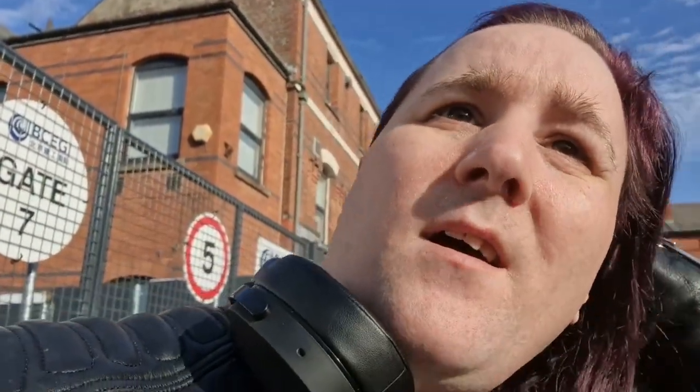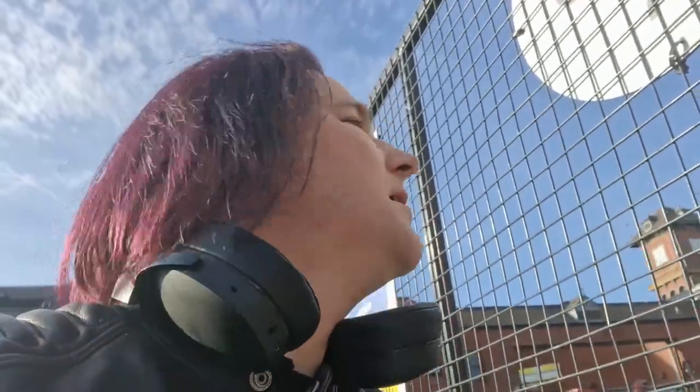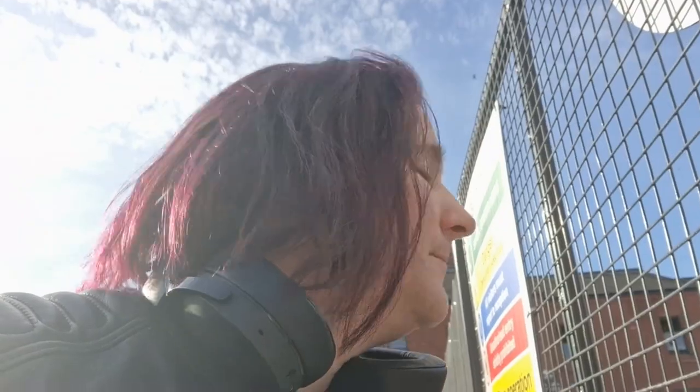There isn't really much else I can do to be honest because I can't really see much else. Most of the work seems to be going on over the other side. Even being cheeky and trying to look through there, you can't really see much. The sun, for once, is actually quite killer — it's early February, it was freezing or around below freezing last night, and I'm in all my keep-you-warm gear and I'm sweating cobs. It's a fair road walk, at least when you haven't walked it for a bit.